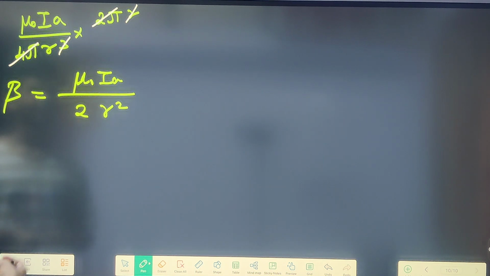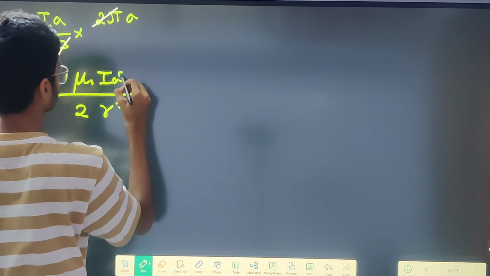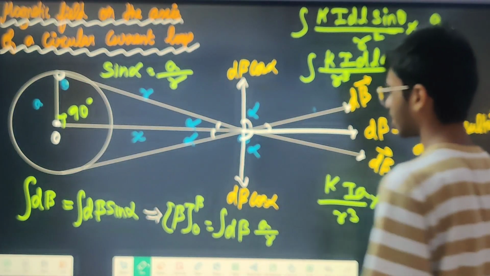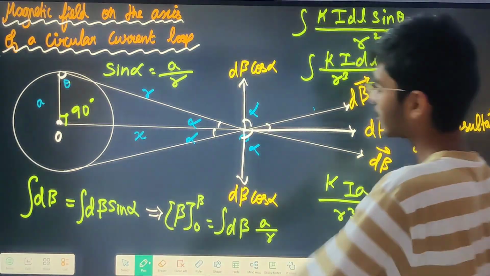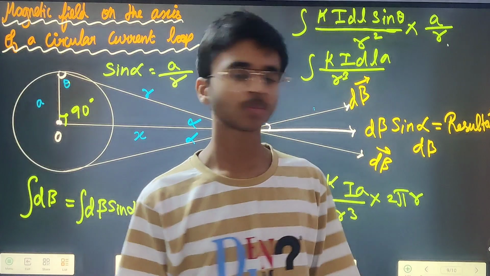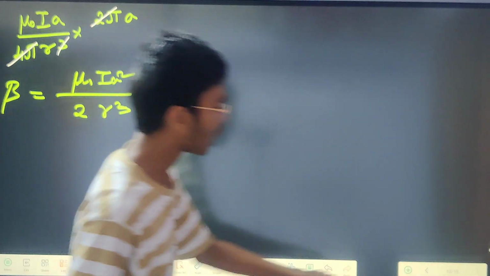I've got one small mistake. R is actually A. Okay, R is going to be A, so it's A square. So here it is R cube only, because here the radius is not R. Here the radius is A. This is my radius, so the radius is A. In the beginning, even if I had taken that as R, that's okay. But since I have taken this as A, I have to put A there only. So what is R cube?